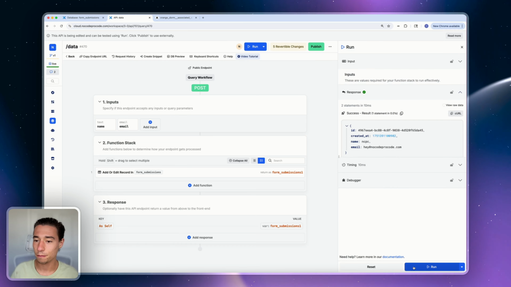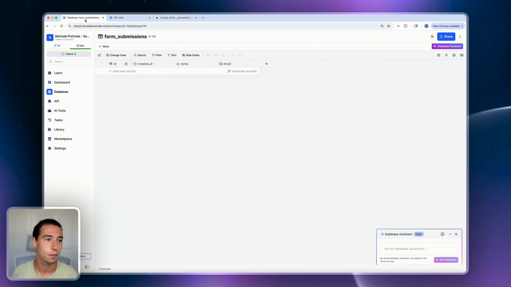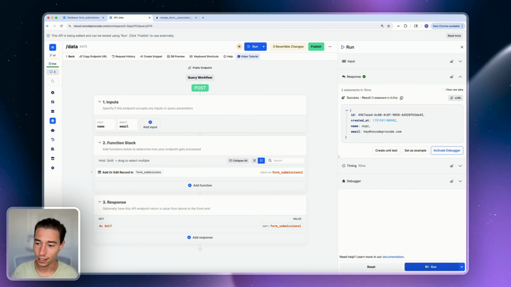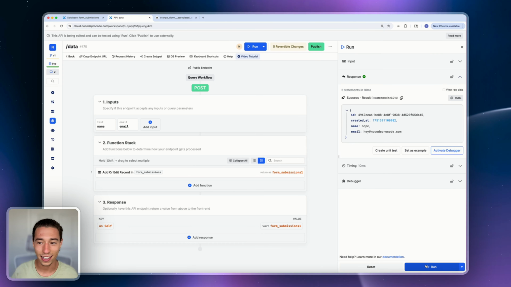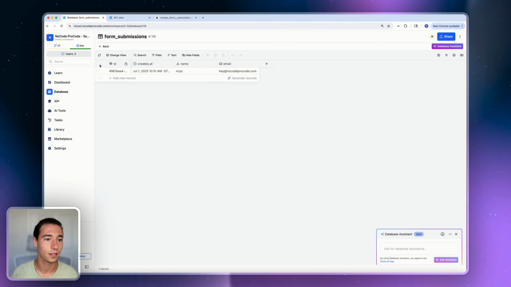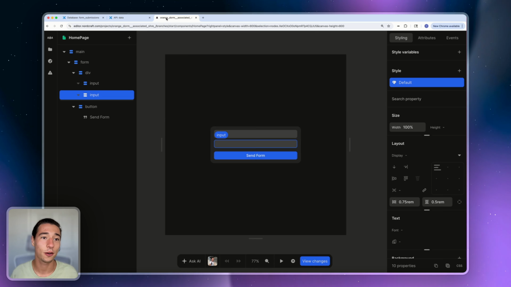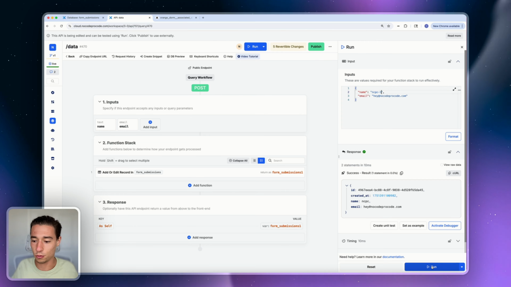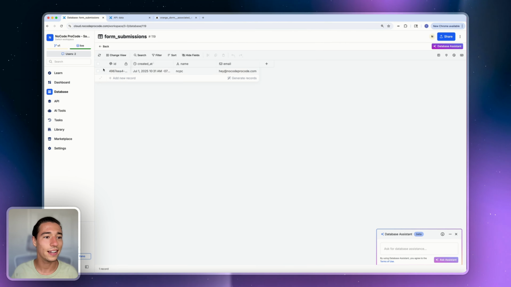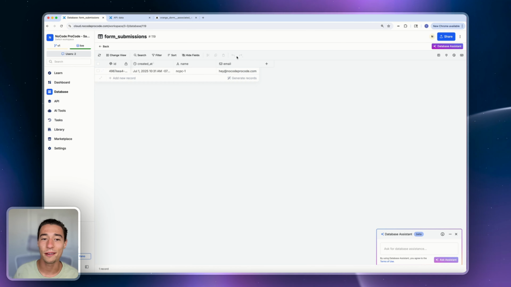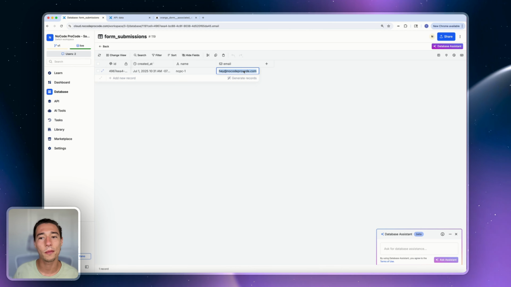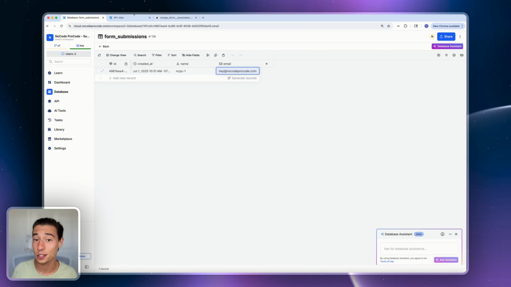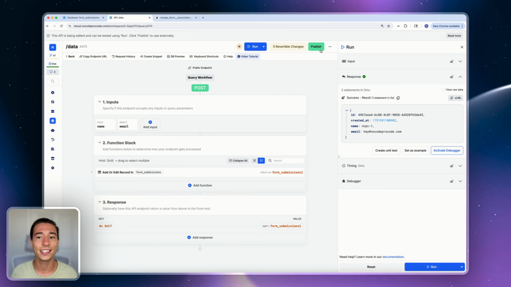So now when I run this, as you can see, it was added to the database. So if I go inside of here and reload the database, we have it in here. If I run it again, and again, and again, and we take a look at the database, now nothing changed. There's still only one record. Now, if we were to go to the submission here, right, and change the name, NoCode ProCode 1, and I will run this, you will see that there's still one record, but the name has been updated because the email is almost treated like the primary key when we do this kind of operation in the database, which is pretty cool. So there you go. This is how we set this API up.